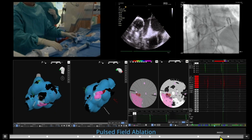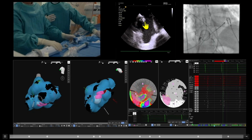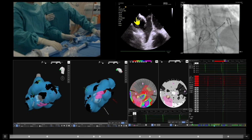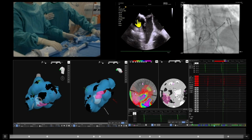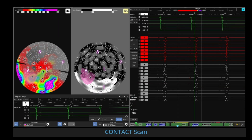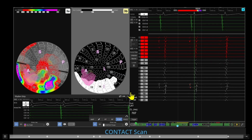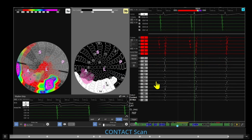Sorry, let me just see here. Oh, we're delivering the last PF. Okay, that's what it was, yeah. So we pull back here all the way to the IVC edge that you see here. And one nice thing is that because you have electrodes everywhere, as you pull back, you can ablate on the electrodes on the back end, for example. And then we're going to do, what is this, another contact scan.